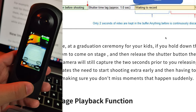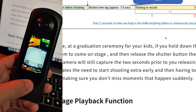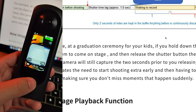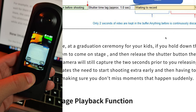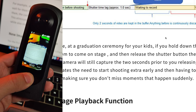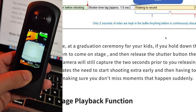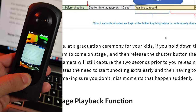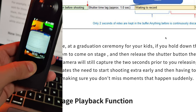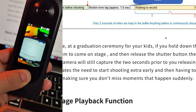Let's give it a test shot. I'm going to do a test shot on the Theta X with retrospective video. I'll read out this article from the Seta Lab, but first I'll long press to enable and enter retrospective video mode. You can see it now gives me a two-second timecode, then 'recording standby.' I'm going to read out the sentences, and after the first sentence — 'at graduation ceremony for your kids' — I will release the shutter button.